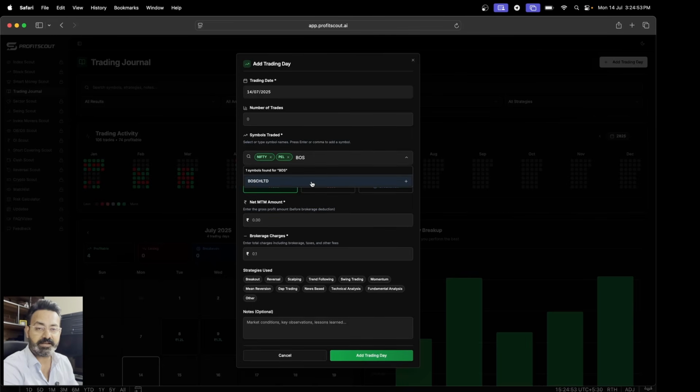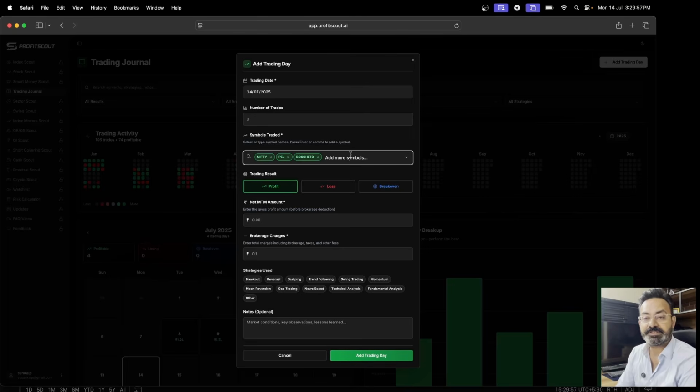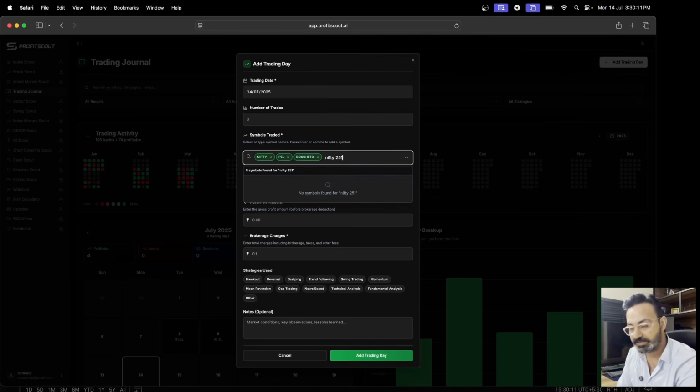Now, a common query that we get is that when a symbol is not available in the list, what to do? Let's say Sankalp is a traded instrument and I type Sankalp. If it's not there in the list, all you have to do is either press comma or enter and it will be added as a traded symbol in your trading journal. Now, this is going to be useful for people who trade in options or forex pairs or crypto symbols or even commodities. Anything that is not listed here, like I traded Nifty 25100 put. So it's not there in the list. You type the name of the symbol and either press comma or enter and it's going to get added to the list.